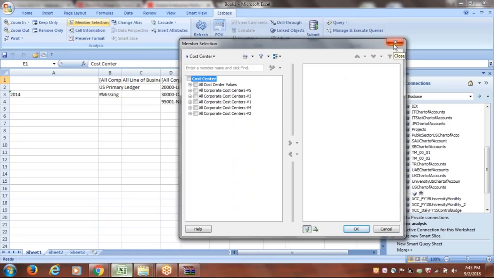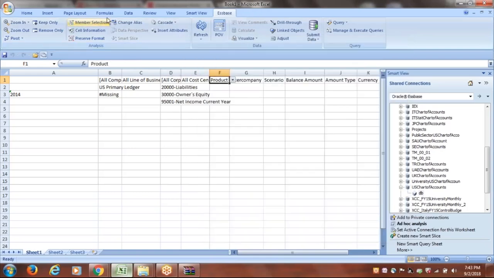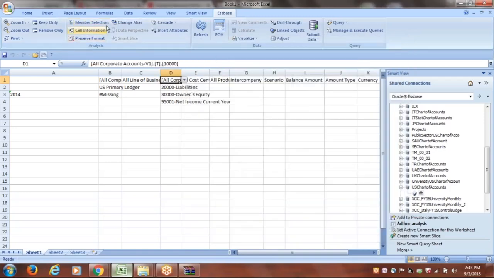So all cost center values, products, all product values. So all accounts, what I'll do is you can select. I'll go with the all accounts.